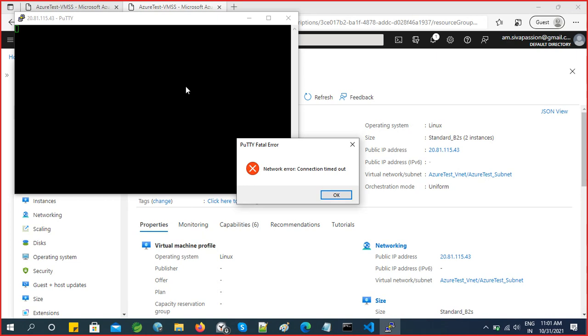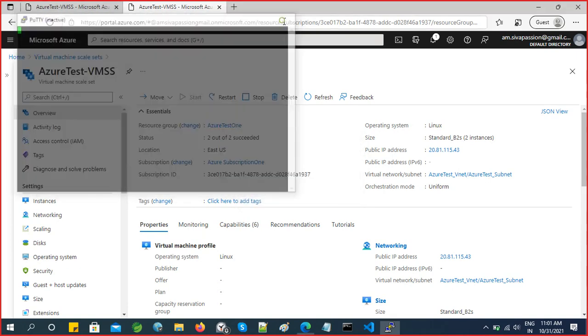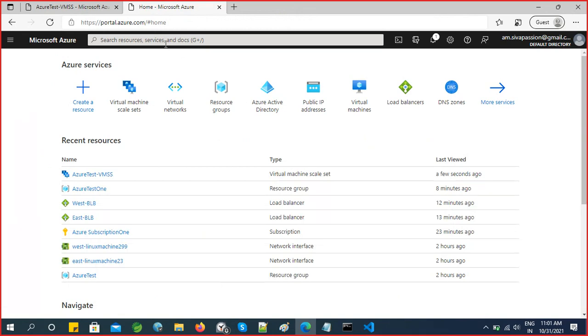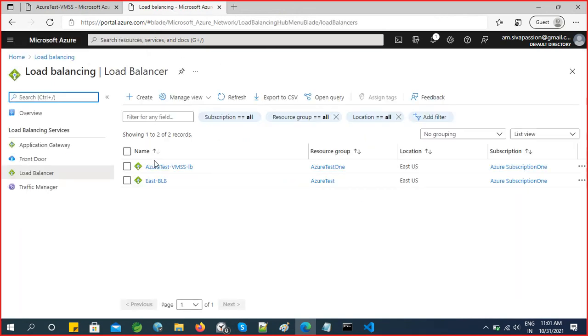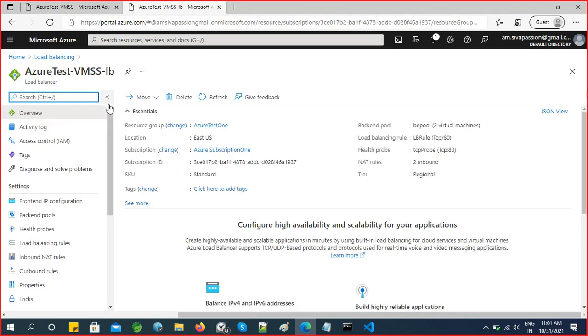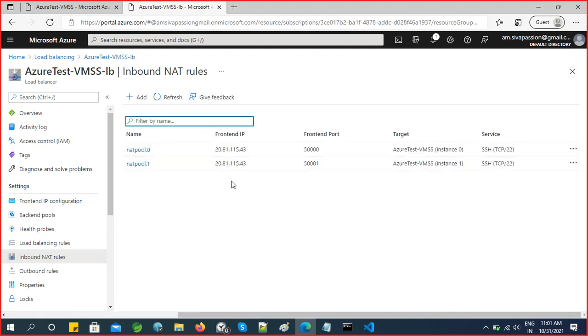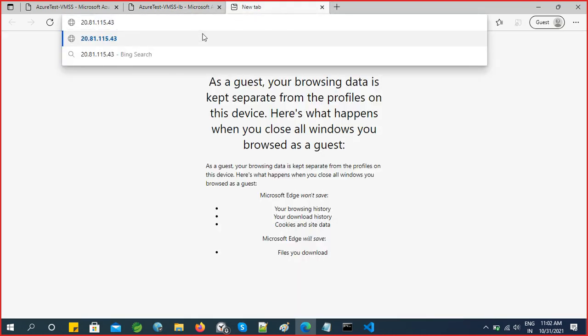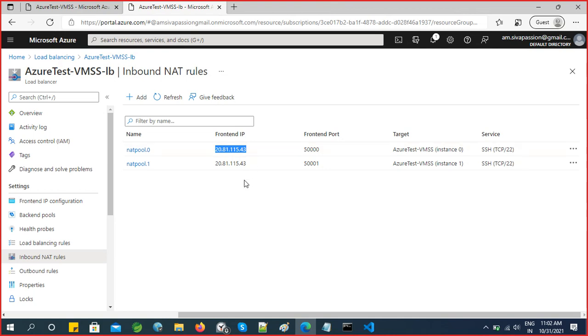You are not able to. If you want to access this VMSS, this is not the process. For this, go to load balancers and click on the default load balancer which was created by the Azure cloud itself. Go to inbound NAT rules. See here, this is an IP address, and it is the same IP address we have here. Here, the front end port is created as two by default.